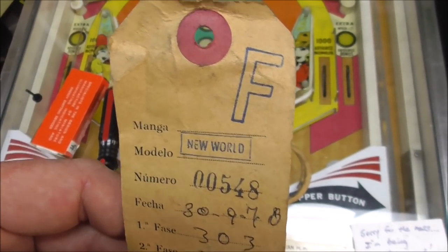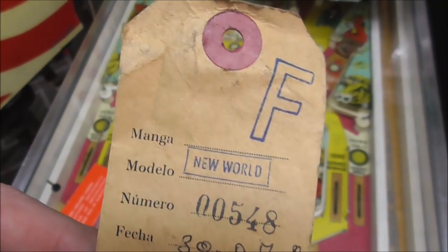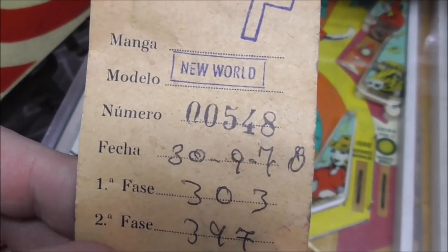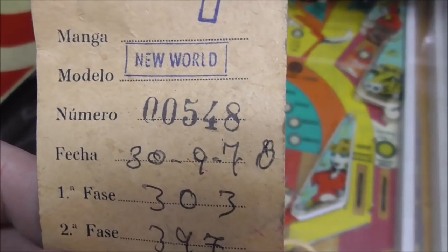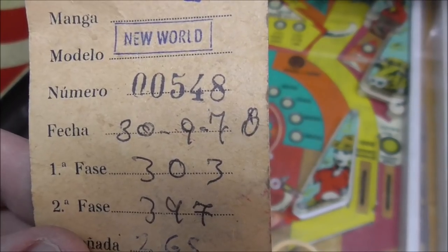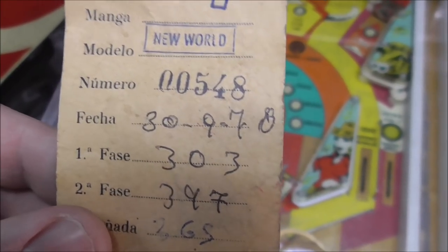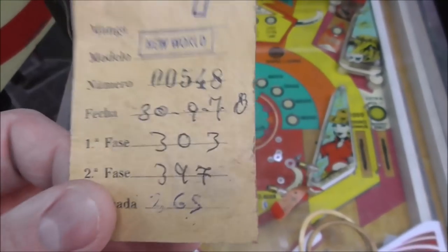This tag. I remember this is a Spanish game made in Spain, Barcelona, Spain. Manga F Modelo New World Numero 548 FIHA. September 30th, and then that says 78, it looks like, but these supposedly were made in 1976. If it was made in 78, it would probably be a solid state game because all the companies have moved to solid state, including Playmatic.